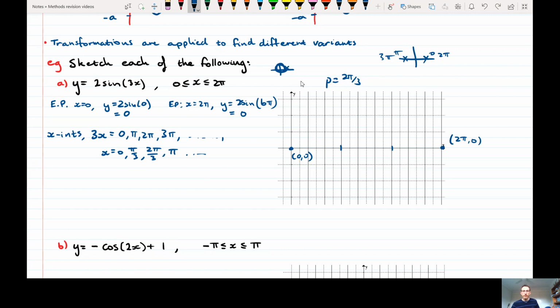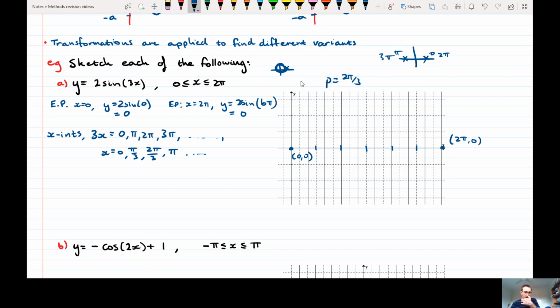With a sine graph, there are no translations, so the halfway point there is an intercept. That's 0. This will be 2 pi over 3 here. That's one full period. Halfway between is pi over 3. There's 2 pi over 3 there. This will be 4 pi over 3 here. We add one more period, so halfway between is going to be our 3 pi over 3, and then 5 pi over 3 will be there. And then we're going to sketch it from there.